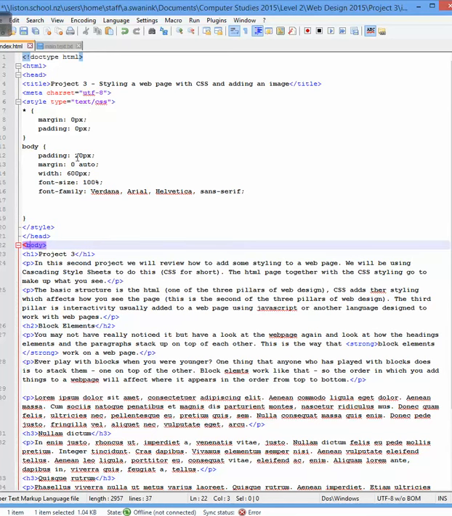So some padding of 20 should put some room top, bottom, left and right. And then the margin of 0 and auto is making the top and bottom margin 0, but the left and the right are set to auto, so that should center our page. And then the width has been set to 600, font size 100%.